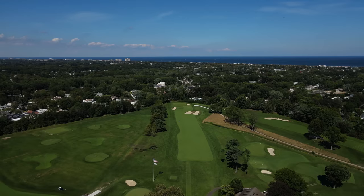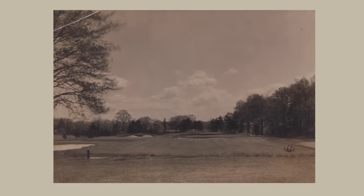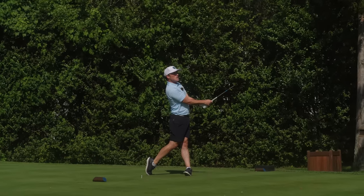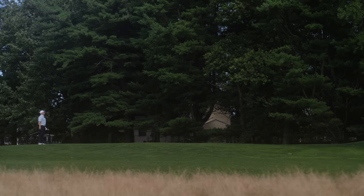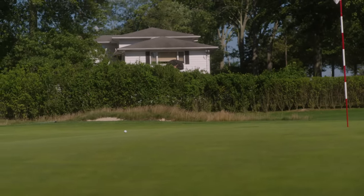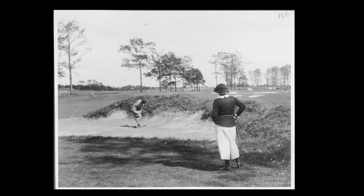They played there for a number of years. Then the Hollywood Hotel wanted to expand their buildings, and the club had to find a new location, which they did, building an 18-hole golf course in the West End section of Long Branch. That was perfectly nice, but after a while it was insufficient to the needs of the members who wanted a real championship golf course. So around 1912, they negotiated with the owner of the property we're on now, a fellow named George Young, and leased it. Interestingly, George Young happened to be the president of the golf club across the street at the time. So we hired noted architect Isaac Mackey to design the course, and the layout is pretty much the Isaac Mackey course you see today.